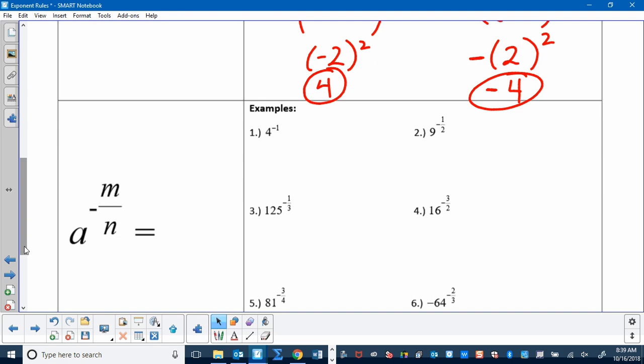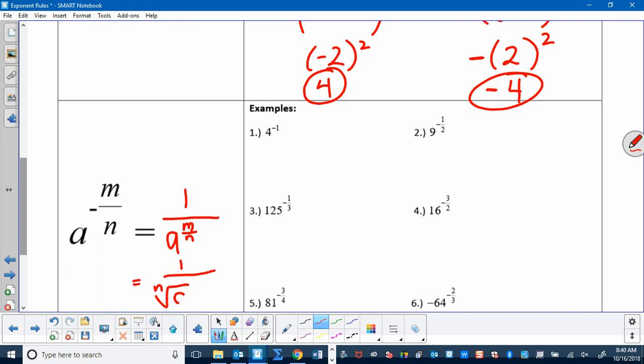We know how to do this. Okay, ooh, this looks terrifying. This is like what a math textbook says. So if there's a negative exponent, what do you do with that? You move it to the bottom. So it's really 1 over a to the m divided by n. That looks even more terrifying. What does that fraction exponent really mean? Yeah, the nth root of a all to the m power. Okay, so the whole thing that you're solving just moves to the bottom.